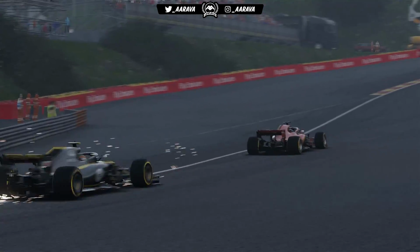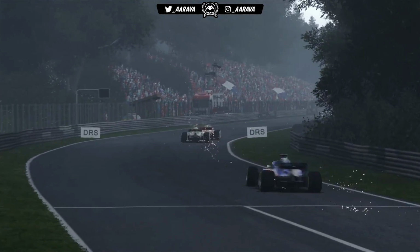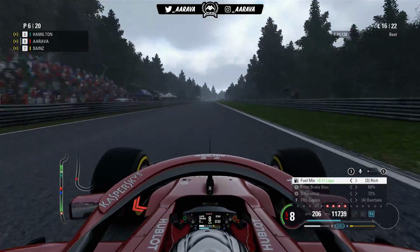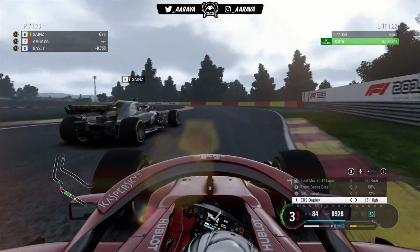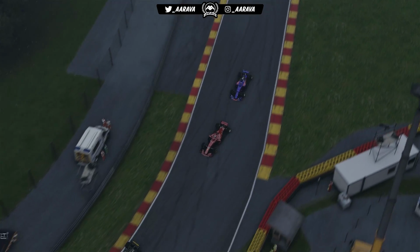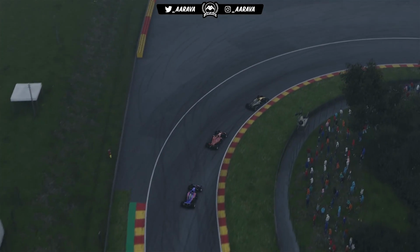With about 6 laps to go in this Grand Prix, Hamilton is actually pulling away from me, and instead of looking ahead, I'm once again looking behind at Carlos Sainz and potentially even Toro Rosso's Pierre Gasly, who's a little bit further down that straight. There is Hamilton in the distance just going off the screen, and there goes Sainz on the left-hand side making the move with DRS. Overtake mode on ERS to try and defend against him, but he swoops around the outside and gets that done. And just like Bottas did at the very start of the Grand Prix, he brakes at the right point, mid-apex, while I would have planted the power and tried to go around the outside of him again. He's just able to defend from us very well.